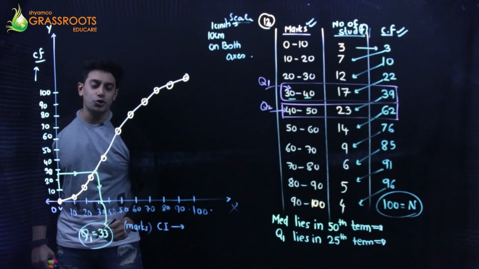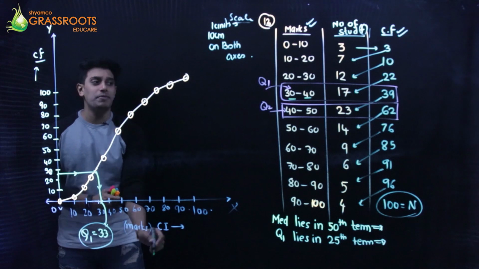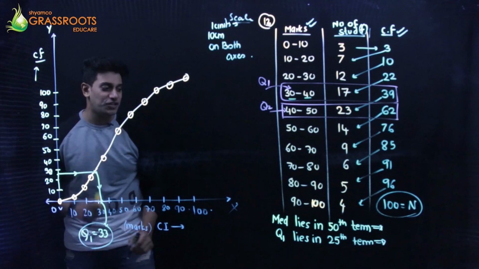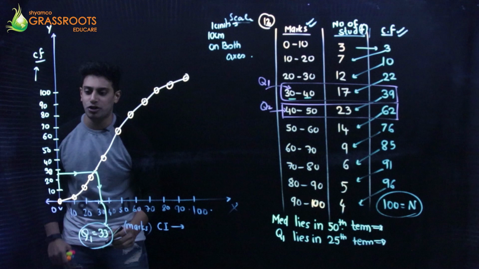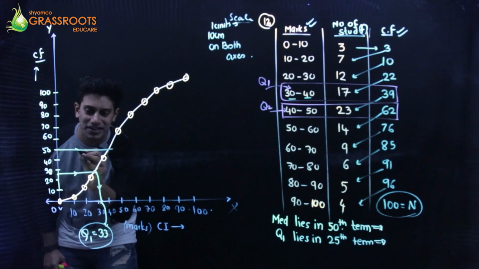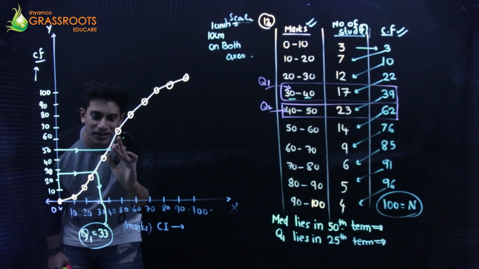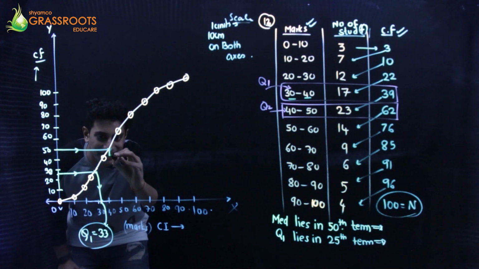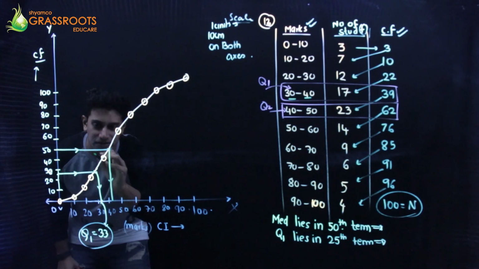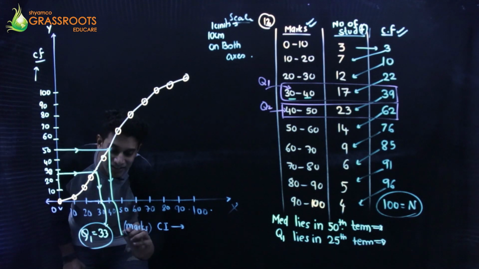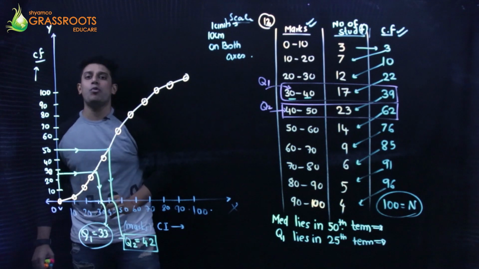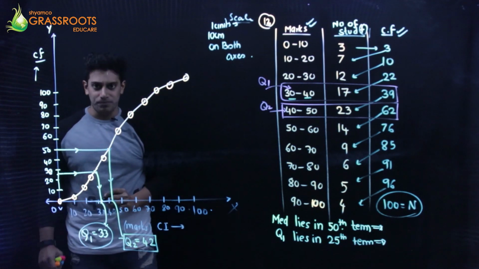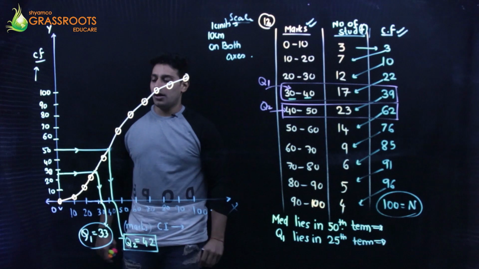Talking about Q2, the answer should be between 40 and 50. It lies in the 50th position. That is the location of Q2. So you trace down a straight line from the y-axis where it meets the graph, the ogive. Put it down from there. Yes, this is going to be the location. This is the answer of the median Q2, which should be around 42 to 43. One entry up or down is allowed, on either side. Alright, fine.